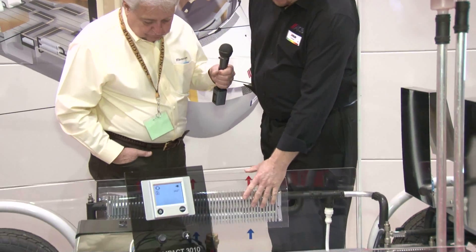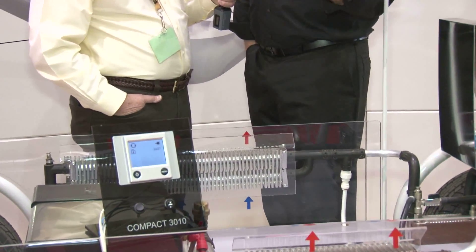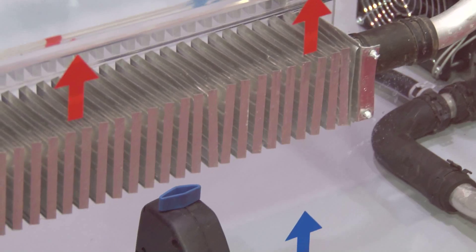How long does it take to install? Less than a day. Now what are some of the features? Well, as you can see here, this is one of the convectors. The idea is that we are drawing the cold air through the convector and the heat causes it to rise — that's the convection process. So that's really the greatest concept of the whole thing.